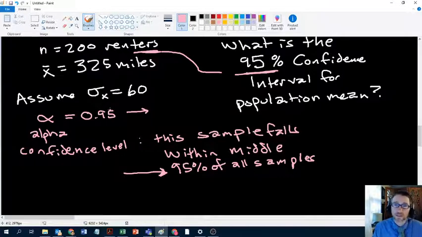But I do want to be clear. If you think, oh man, what can we say? We only have 200 renters. Well, as long as we think that sample falls within the middle 95%, we actually can say quite a bit about millions or tens of millions of drivers, which is to say we can say what range the average would be if you were to count all of those people. Which is pretty powerful. It's the reason that statistics has become so popular. Even with just 200 people and a pretty mild assumption that we can relax if we want to, we can talk meaningfully about a larger group.